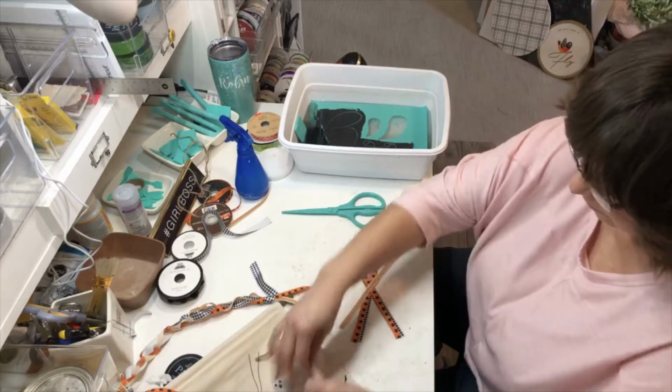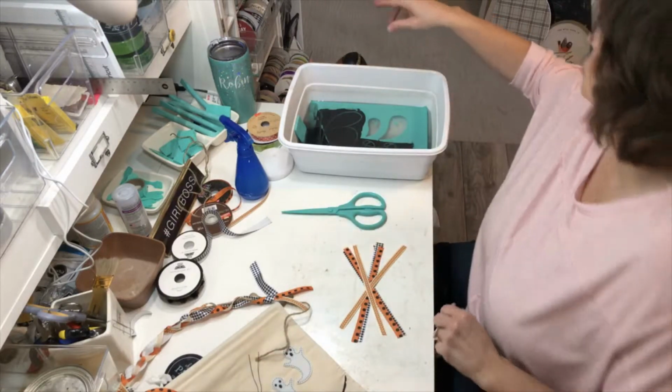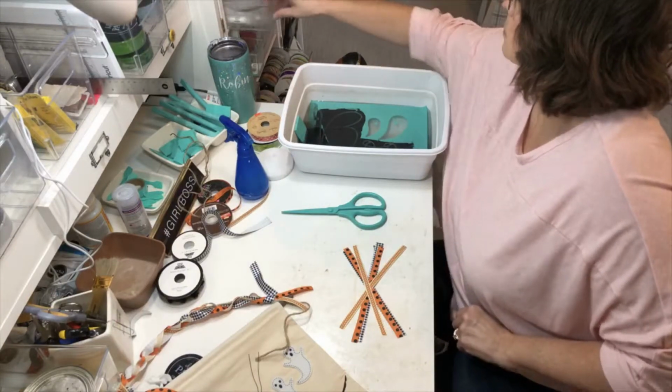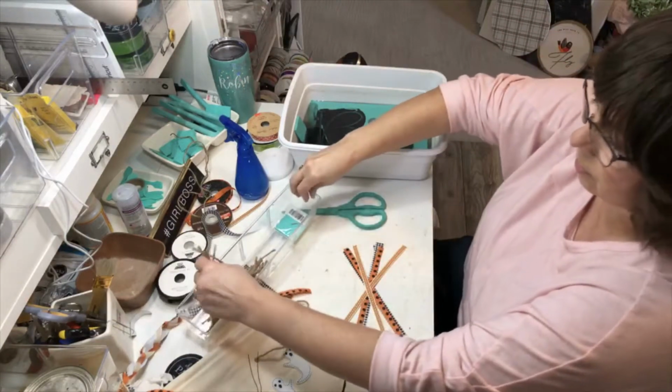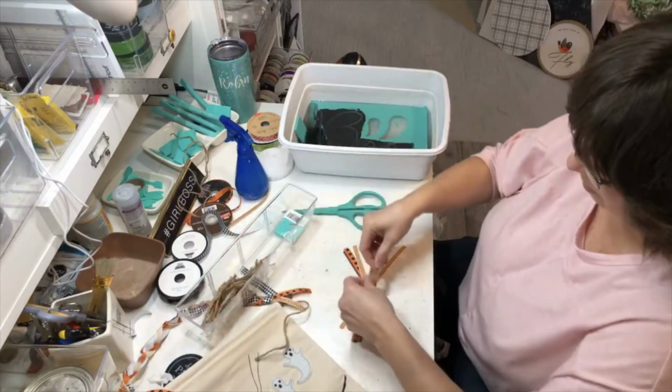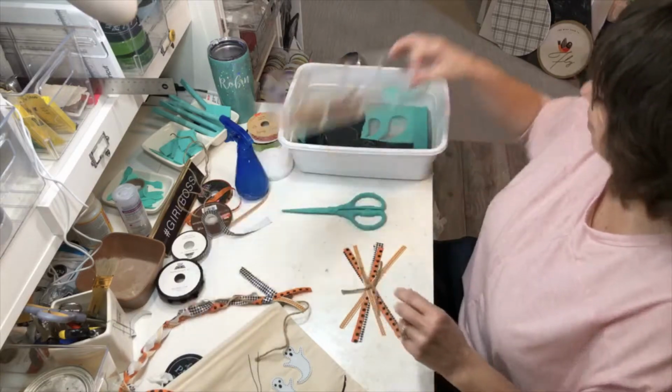Just lay them. Sometimes I like to use pieces of twine in there too, because I like to fray it out. And we're done.